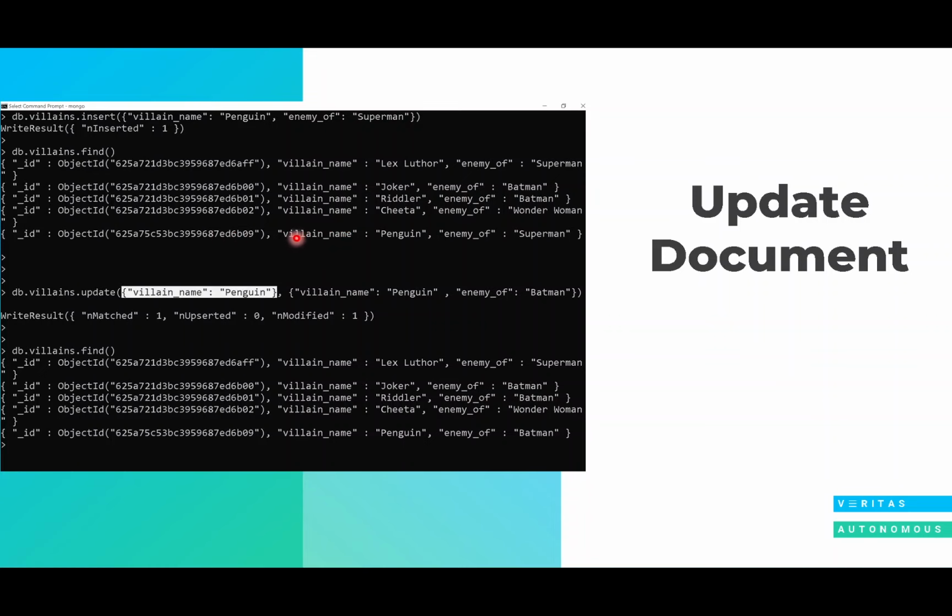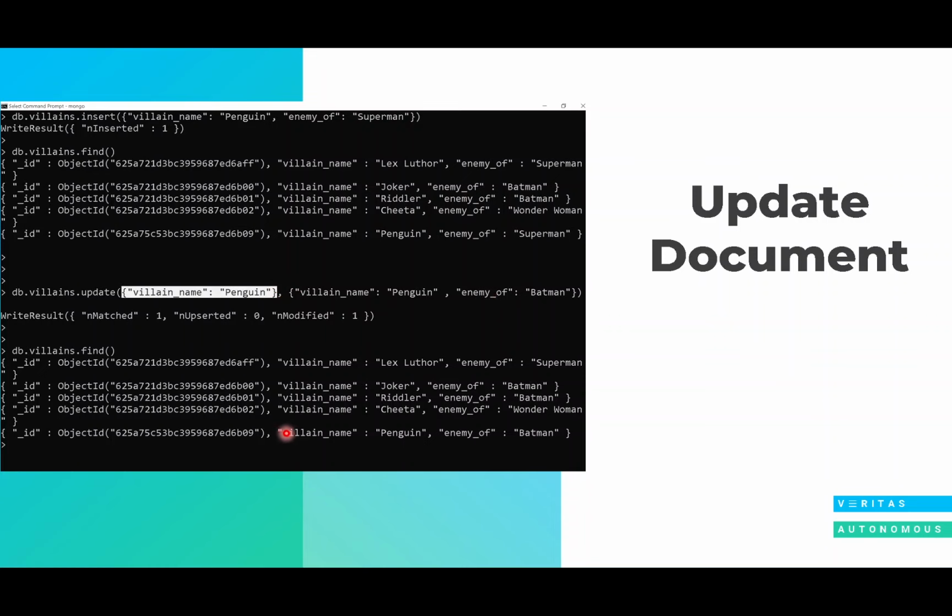So it will find this one, and now we are telling it this is the one it should be updated with. So it will remove what was there and replace it with this.